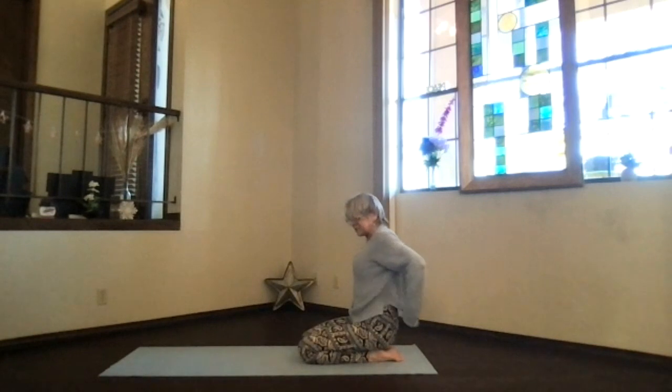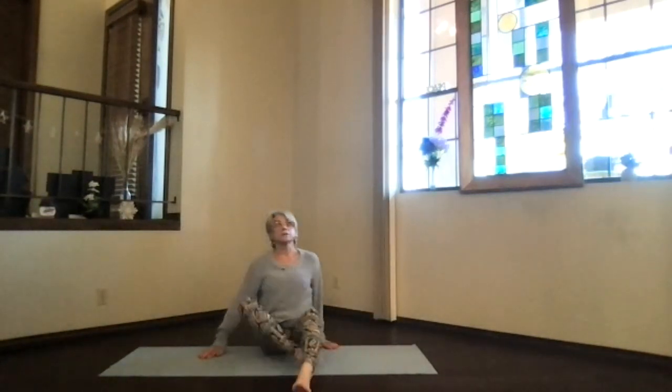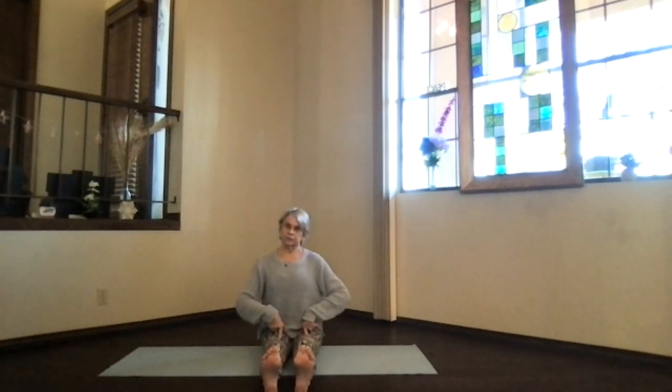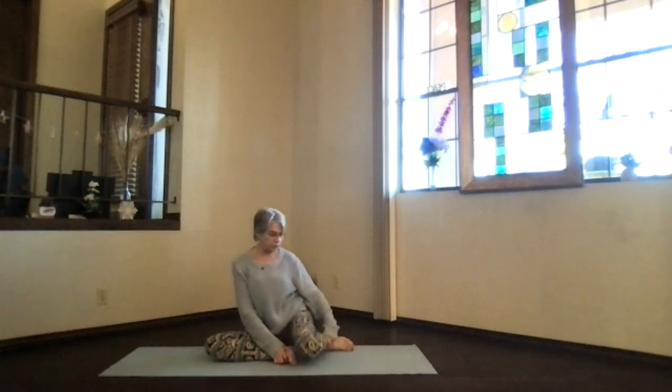Inhale, sit up on your heels and come into staff position. Take a moment just feeling your spine — lots of work there — and through that hip midsection area. Lots of core activation to keep yourself focused and balanced as we were in our table. Take a moment and breathe. We're going to do our diving dolphin, working the whole spine. Bring your foot up into your left thigh, knee out to the side. Get those sitting bones slightly behind you. Bend your left knee, bring the heel back near your hip — this hip may be up a little bit, that's okay. Stretch your spine apart.